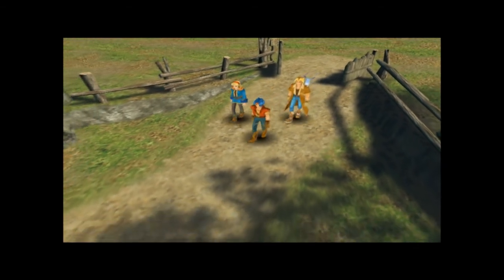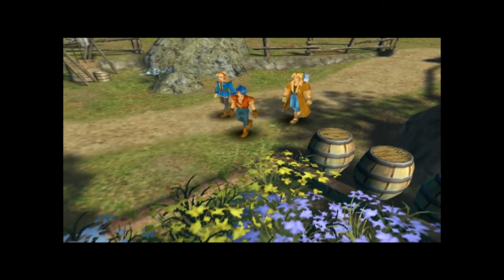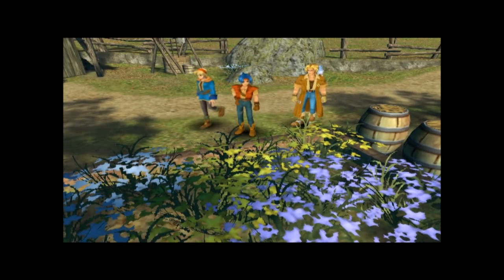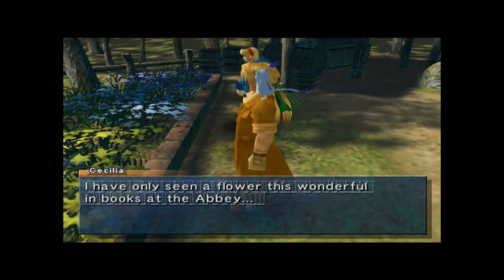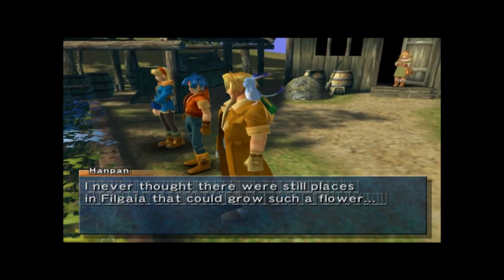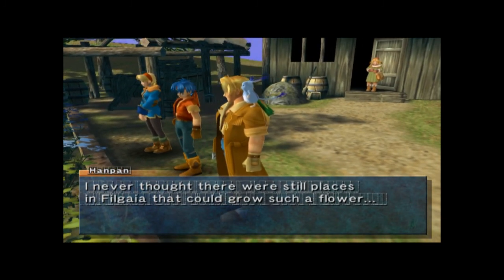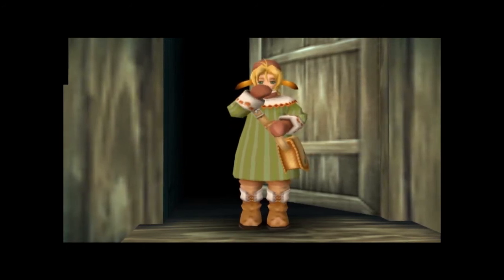As we head into the secret garden. The secret garden! As we're walking in nonchalantly like badasses. Oh yeah! What is this noise? Beautiful flower. I have only seen a flower this wonderful in books at the Abbey. Never thought there were still places in Falgaia that could grow such a flower. Well, holy crap. She's got ears!